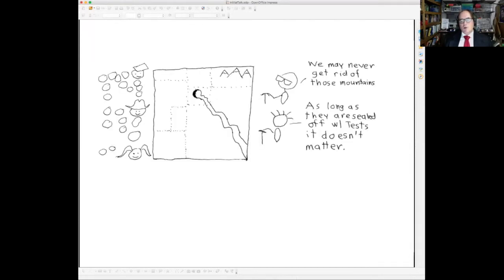So eventually, Terry and Rob got old and they started walking with canes and they'd modularized a lot of the system and had replaced things chunk by chunk. But Rob, who was offended by bad software, said, we may never get rid of those mountains. But Terry said, as long as they are sealed off with test, it doesn't really matter. And that's true. No one cares if you have COBOL running in your system, as long as you're able to provide a good user interface to your customers and move forward with the software. And so everyone lived happily ever after.